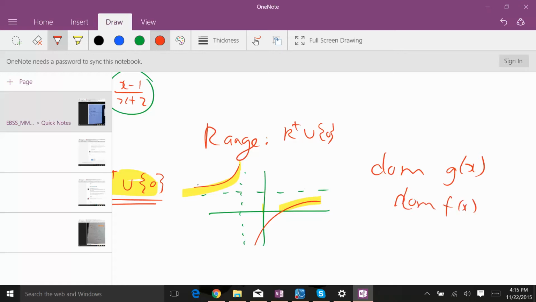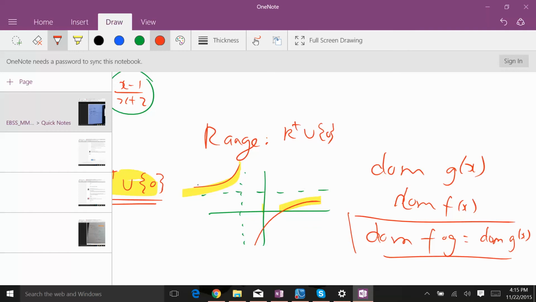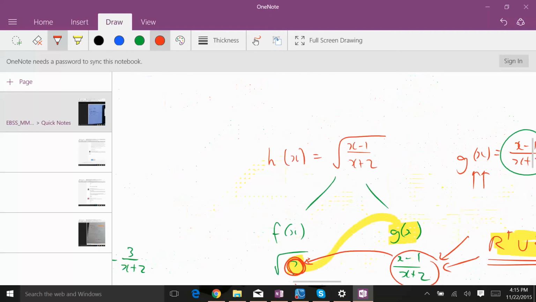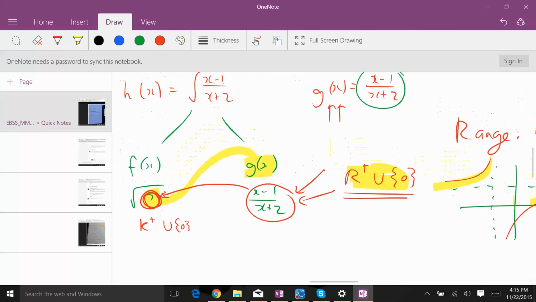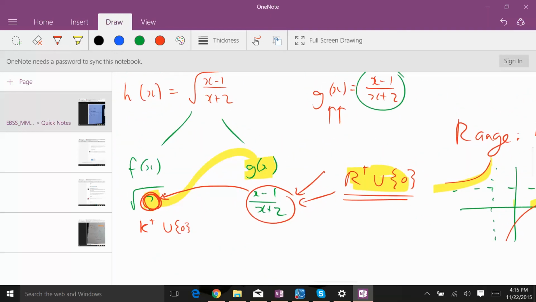And that's actually one of the properties. It will say the domain of f of g will be the domain of g of x, but I don't want to talk too much about that. That's for next year. But if you can read up on it and understand it, this is where all the theory comes from. That's where all the logic comes from. So I just quickly summarized it there for you. Replay it if you have to. It does take time to understand.